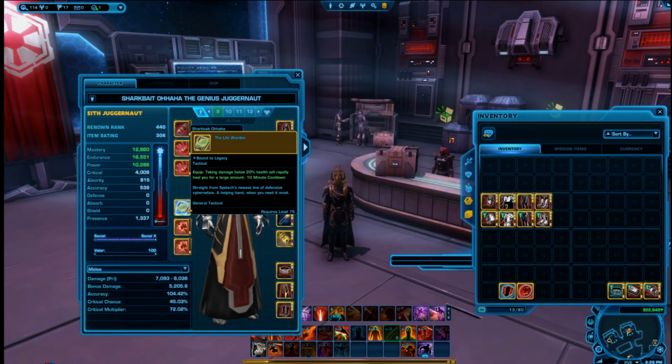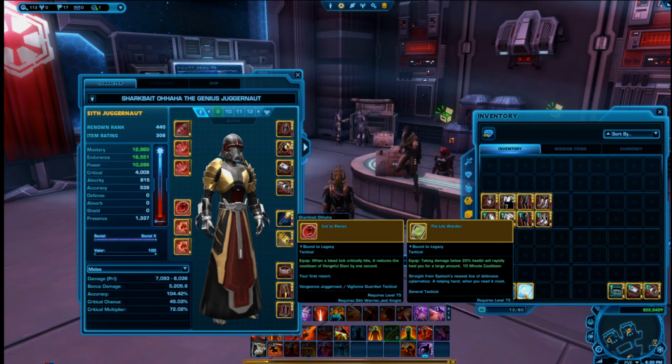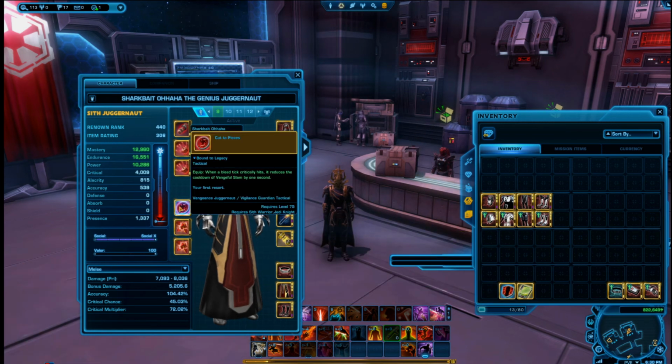And this brings us to the last tactical item I will be discussing, Cut to Pieces for Vengeance Juggernauts. Cut to Pieces reads that when a bleed critically hits, it reduces the cooldown of Vengeful Slam by 1 second.